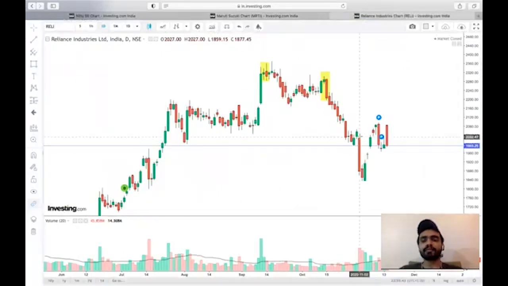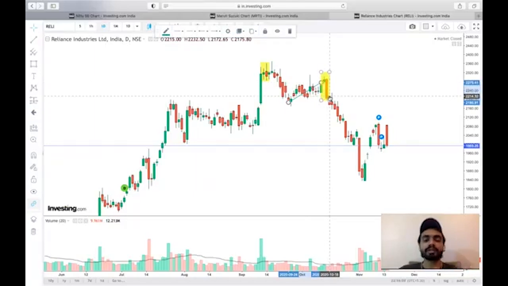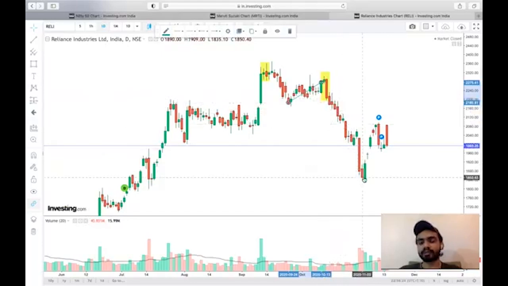Finally, let's take a few examples from the Reliance chart as well. Now, over here, this is your bearish engulfing. Prior to your bearish engulfing, there was an uptrend in the market. So your first criteria is fulfilled. Let's talk about the second criteria, the confirmation. On the day of the confirmation, there is no gap down, but there are sellers in the market. Perfect. Now, the third criteria is the volume. On the day of the confirmation, as well as on the day of the pattern, the volumes have almost touched the average. So again, I'll consider this to be good volumes. And in this case, I can again short the stock, and I have made a huge amount of money over here.